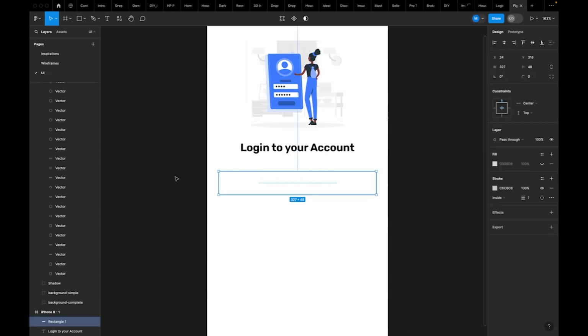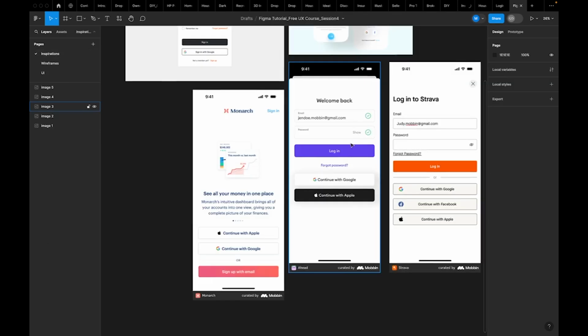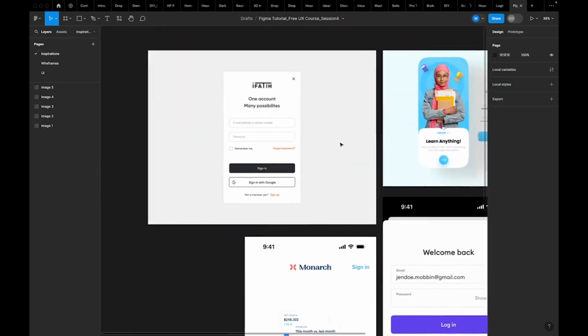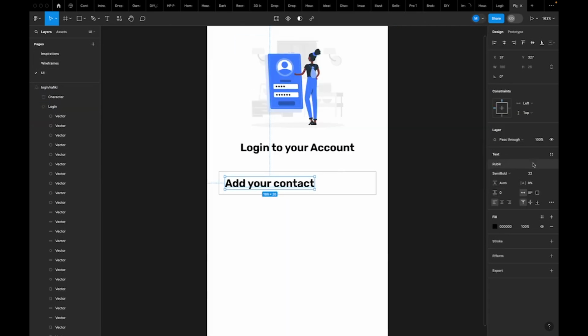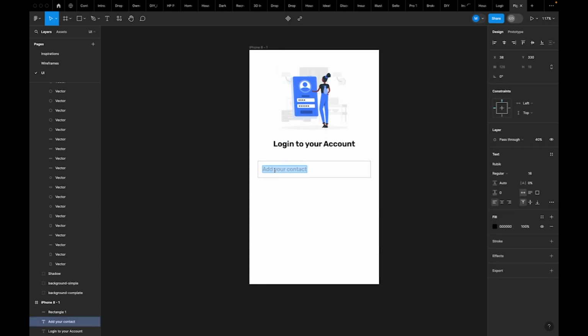And then inside it I have to put enter phone number, more like a placeholder text. How would the user know what needs to be done in this box? So I add your contact, and then I make it smaller because this cannot be that emphasized. This is how designs are done, right? You see, these are pretty small and very light. These placeholder texts are very small and lighter. And then I change the opacity. How do I make it lighter? By changing the opacity. And then I have, or you can say, enter your contact.